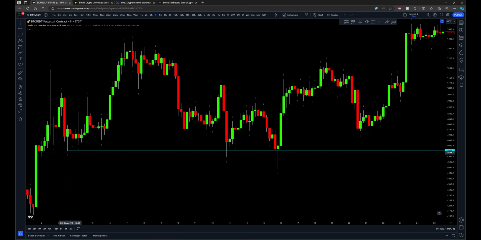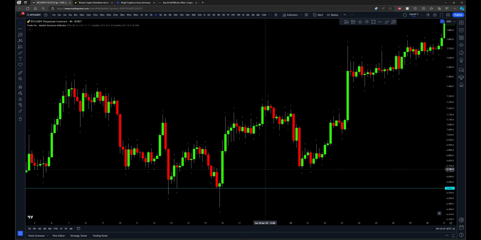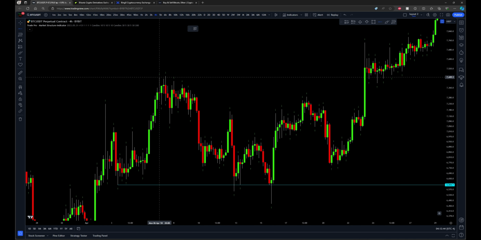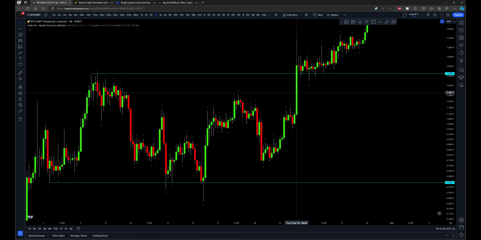So that's our important structure. As I outlined, we never close below that level. And what happens is, here's the high before that new structure is starting to form. We break it on close on this candle right here without closing below our important structure level that holds bullish structure. So bullish structure continues. That's another winning setup right there.